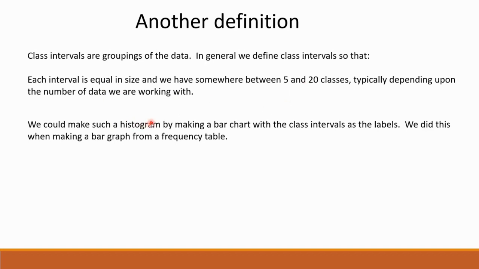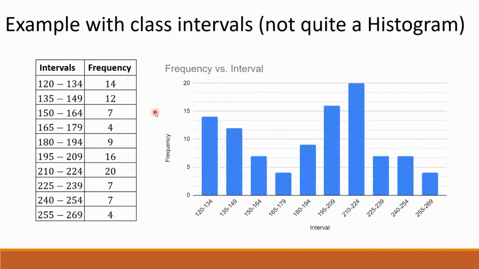Now, I tried this with Google Sheets. I think some statistics software can make a histogram like this. I tried doing this in Google Sheets with this example. You can see we have these intervals on the horizontal axis. The thing is, this is not quite a histogram only because the bars are supposed to be right next to each other. But for us, it's as close as we're going to get, mostly because we don't have such advanced statistics software like Minitab.